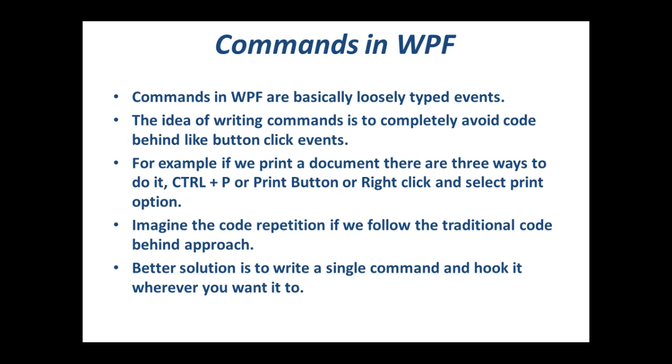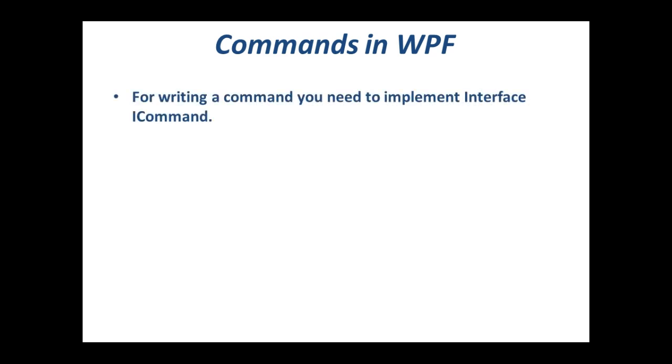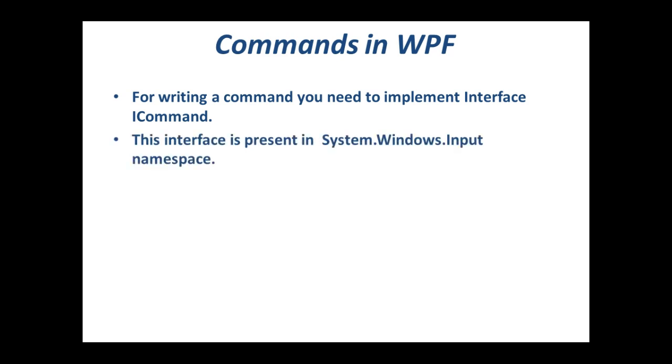Now let's understand how to write a simple command in WPF. First we should look into the theory part, and then we will jump on to Visual Studio. For writing a command, you need to implement the interface ICommand. There is a special interface called INotifyPropertyChanged for providing change notification in WPF. Similarly, there is a special interface called ICommand. This interface is present in the System.Windows.Input namespace. I will show you this when we build the command.